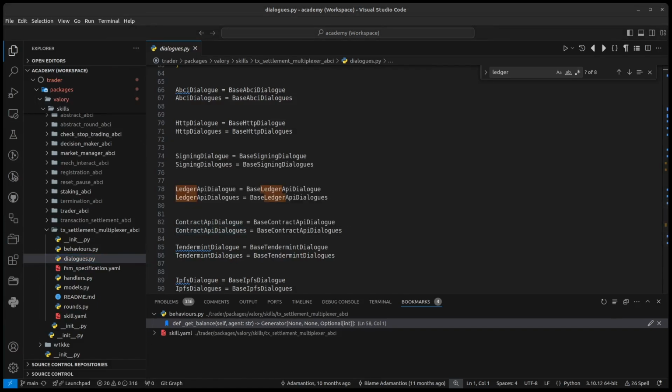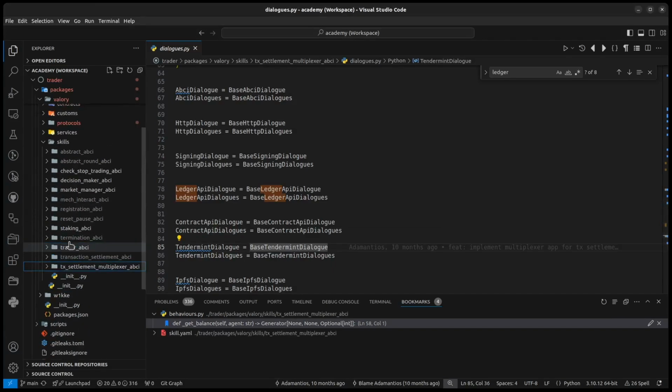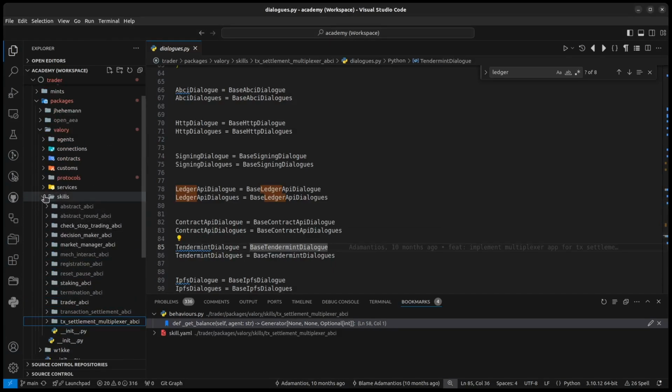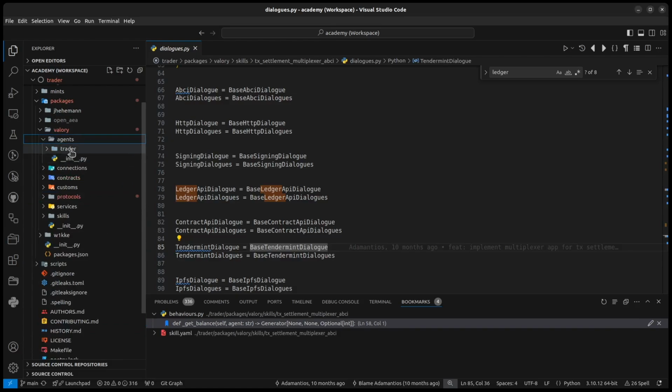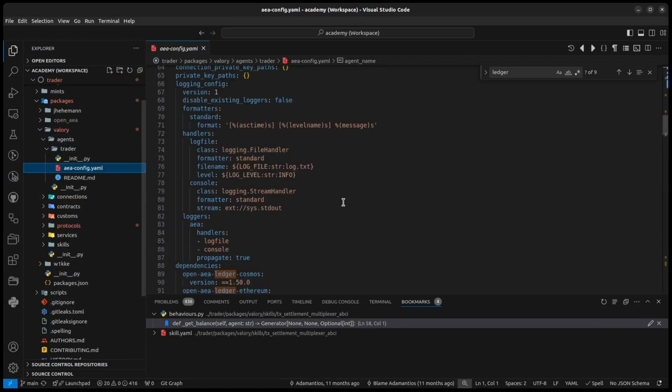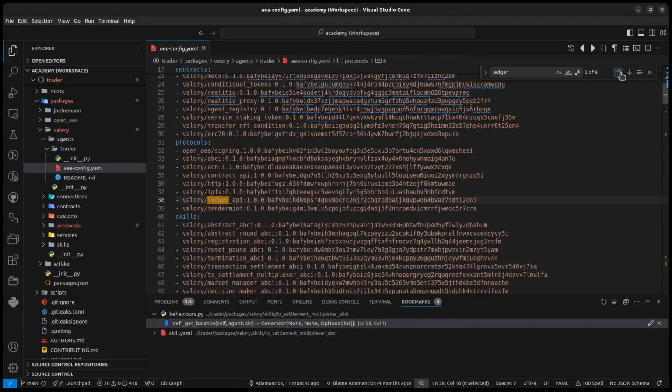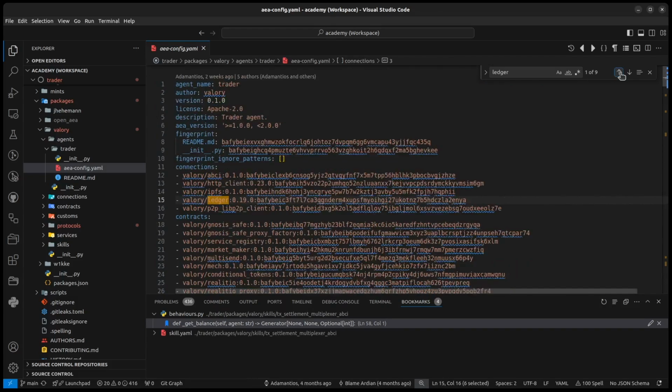Finally, if we take a look at the agent that's using this skill, we will see a number of points. We can perhaps filter by ledger, as I have here. We can see that the agent configuration file needs to include some components.